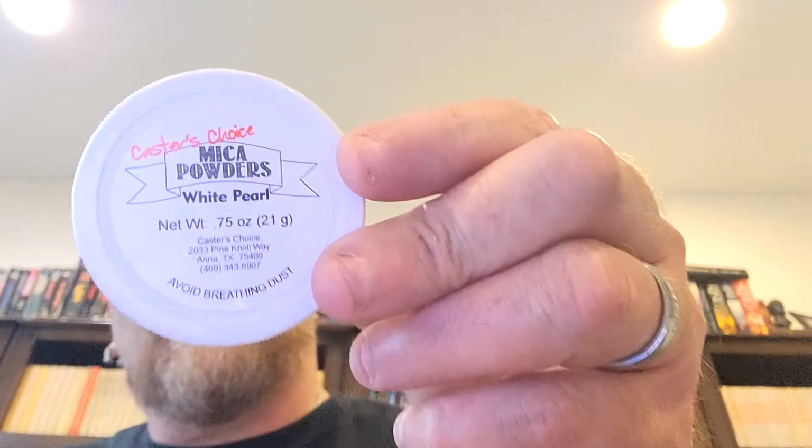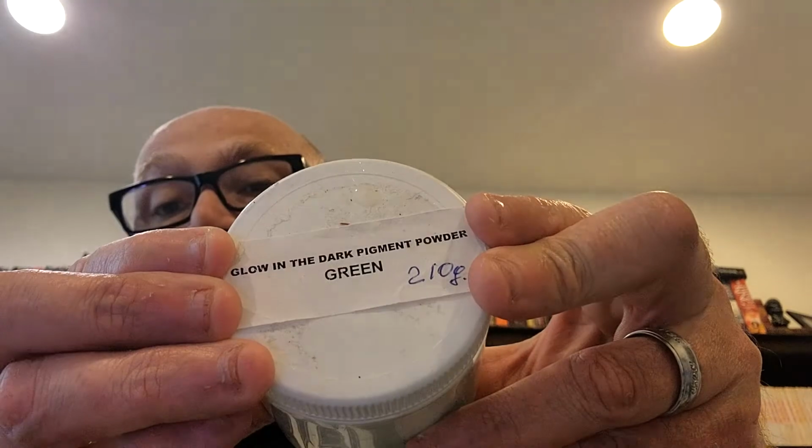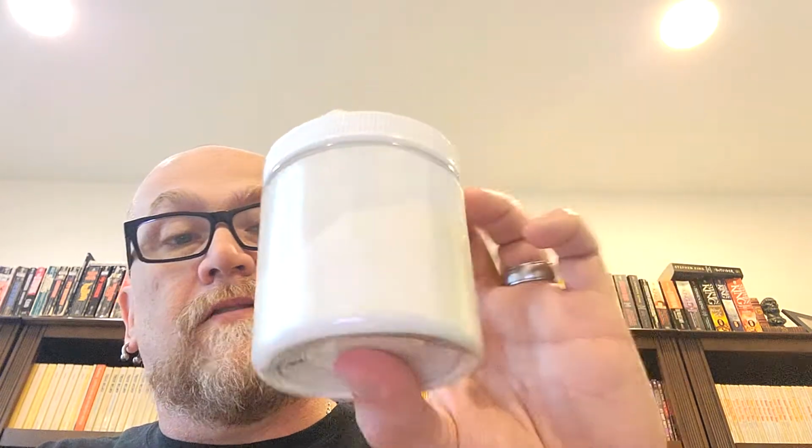But for coloring it, I'm going to be using some Caster's Choice White Pearl, and I'm going to mix in some glow-in-the-dark green pigment powder that I got off of eBay. You can find these all day long. This has no actual name brand, so just some glow-in-the-dark pigment. So I'm going to mix up the resin, get that poured, and then it's going to go into the pressure pot, and we'll come back whenever that's finished.